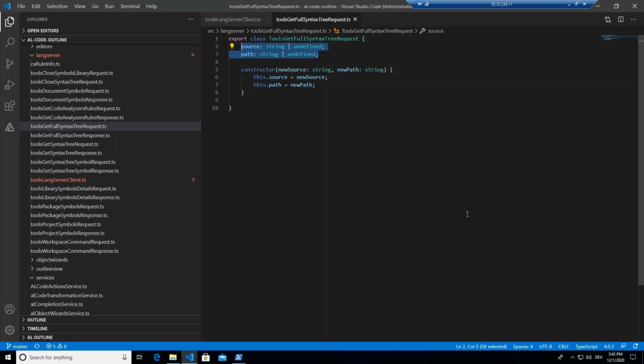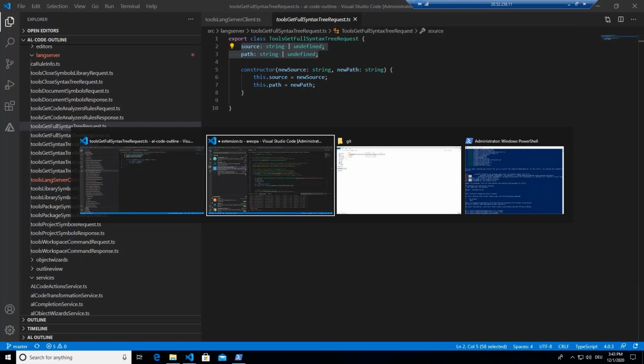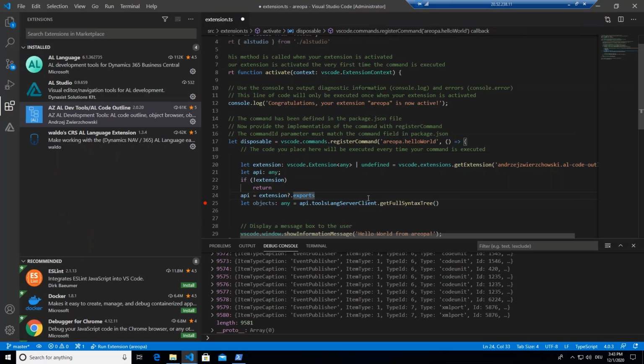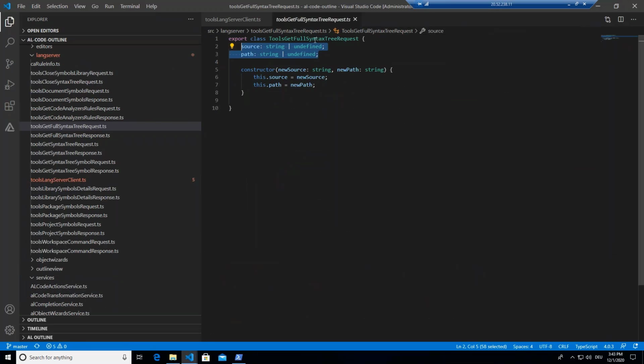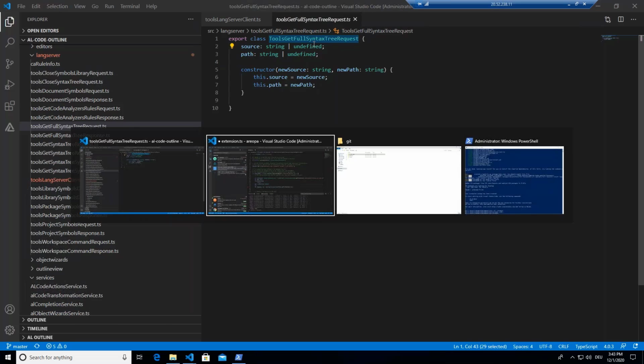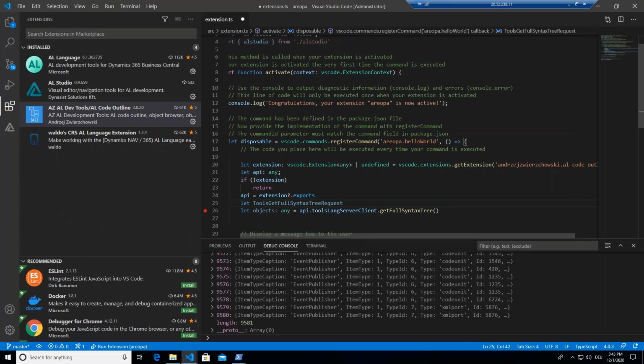So that's the 2 properties that this object has, or the 2 variables. And I am going back and checking what the name was. It's not important that it's the same name, but I think it's more clear if we can refer to it afterwards.